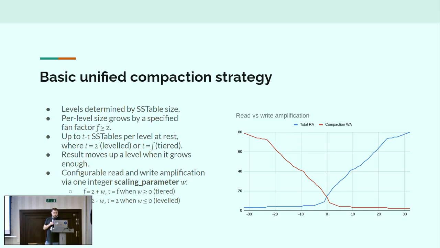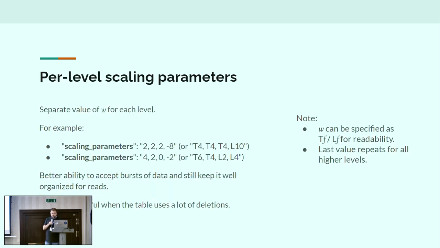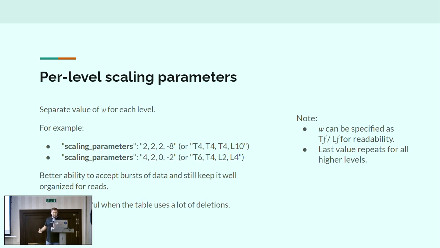You can go further, because now we have this definition of a scaling parameter for the levels — we can use it to have different values for every level of the hierarchy. This is very useful when you use tiered compaction on the lowest levels of the hierarchy and switch to leveled for the higher ones. This lets you have a much bigger buffer where you can absorb a lot of writes in a very short period, but then your data is still pretty well optimized when you need to read older and larger SSTables.